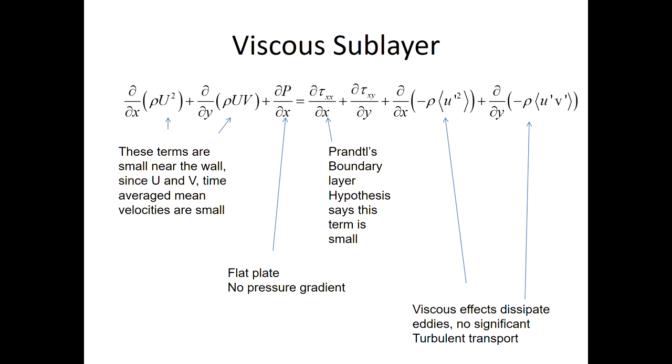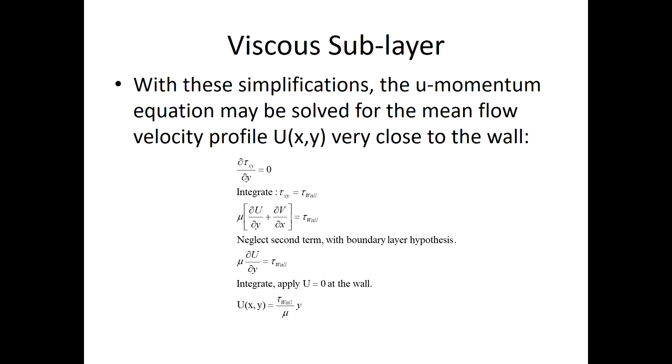By order of magnitude analysis, this term went away. So the only term you are left with is the y term, d by dy of tau xy, and then the eddy terms. Now the eddy terms were neglected in the viscous sublayer because the eddies, because of the wall friction, get damped out, they turn into heat. So the only survivor is this sole term. So it becomes like this. Extremely simple form. It can now be integrated very simply.